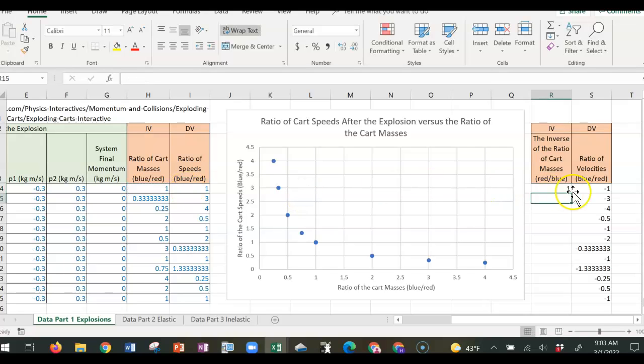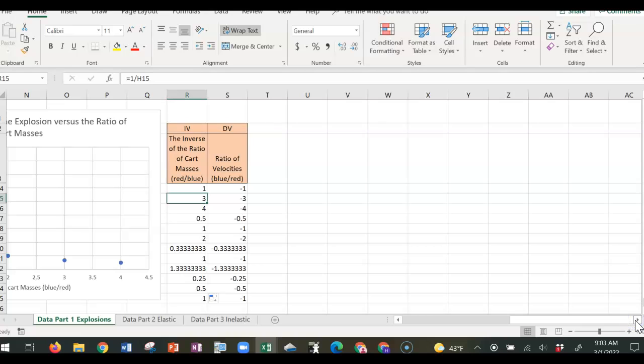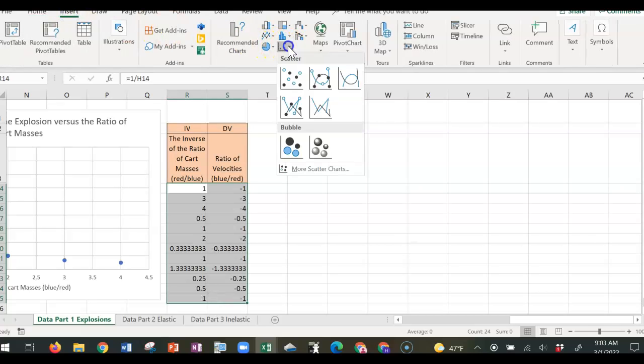Of course, 1 divided by 1 is just 1, but now if I copy this down, I'll see that for the next one, originally the ratio of the masses was 0.33. Now that I'm taking the inverse, the ratio is 3. So I really have taken the inverse of that ratio of masses. Okay, let's graph this and see what kind of shape we get. So I'm just going to highlight those numbers and insert a scatter plot.